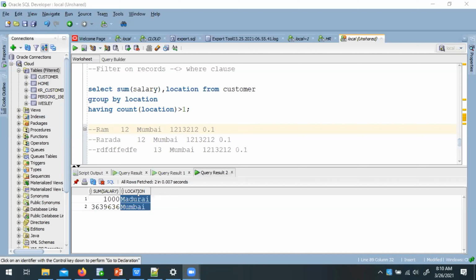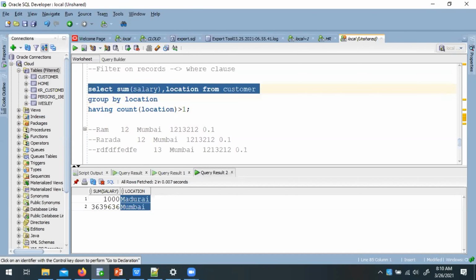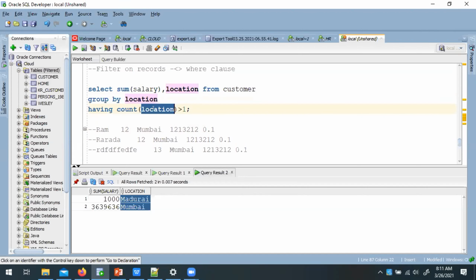So, irrespective of the columns or the group aggregate function we are using in the select statement, we can pass any of them to the having clause, right? So that is what you did here, count of location, which was not there in the select statement. No, we can't pass anything. That's not the way, because this particular query is going to return only location and its summed salary. On top of that only, I'm going to do a filter.